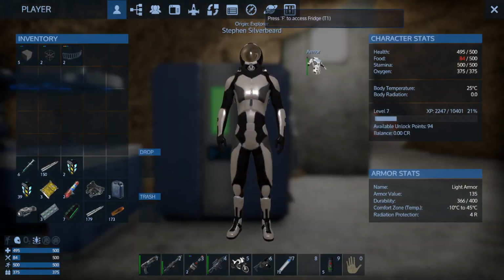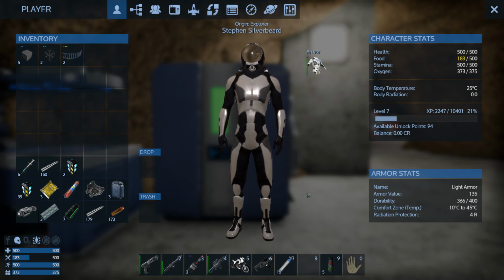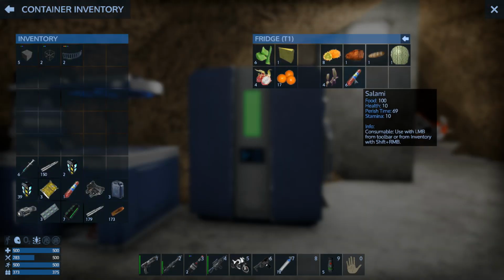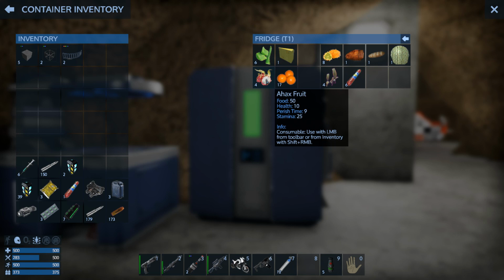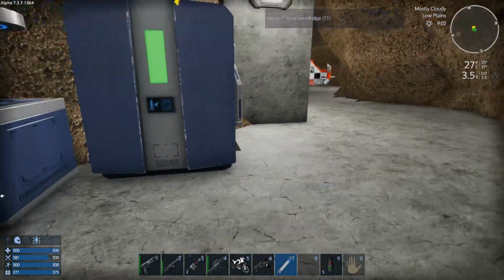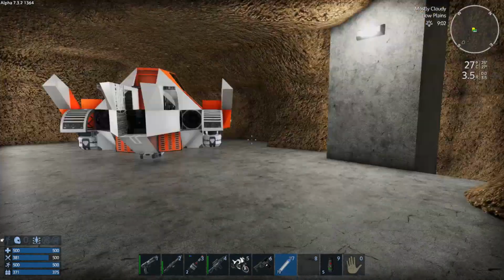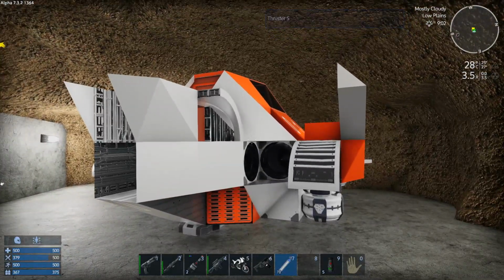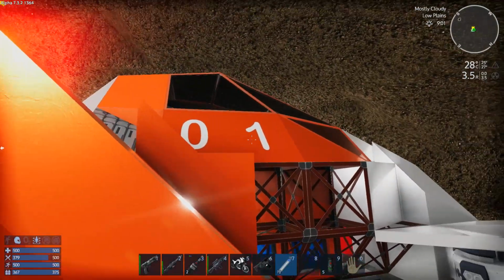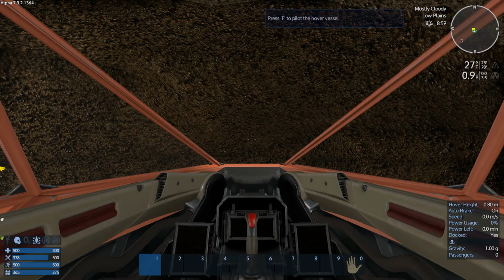Let's see. Probably need a little bit more food than that, so maybe that's 100. Have some more of those. Okay, guys, I think I need to turn this round first. Okay, let's get in and see what I was saying about how hard it is to get into the cab, which is no good if you are.